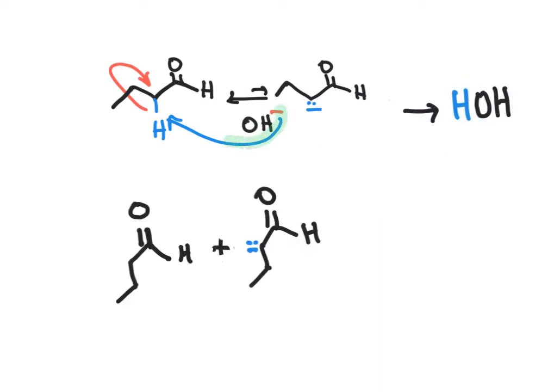The base is used to produce a portion of enolate that will work as the nucleophile to attack the carbonyl of the rest of the unreacted aldehyde or ketone. Recall that aldehydes will undergo addition reactions. Once we attack the carbonyl that is partially positively charged, we are going to create a tetrahedral intermediate that will need to be protonated by the solvent.